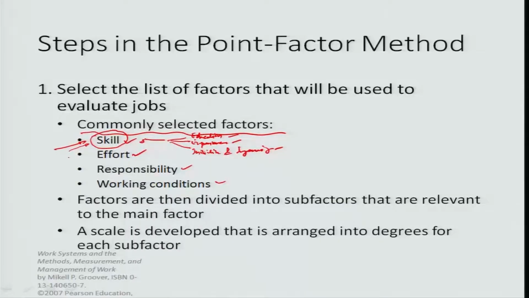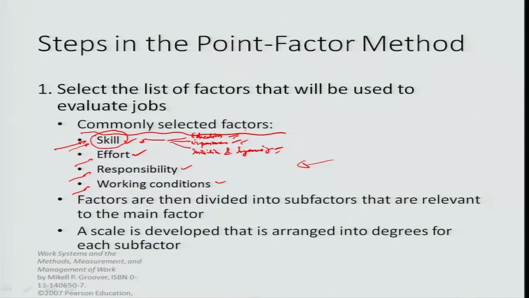So we try to factorize all these universal factors to the last possible extent, and then associate degrees with respect to these subfactors. The subfactor degrees would sum up together to give the overall rating for the skill, and with all the universal factors and subfactors in question, the overall rating structure for the job. Okay, so I'll go into an example problem after this, showing how this can be split into different subfactors, and ranking can be done so that the overall job is factored according to the suitability or need of a certain job.